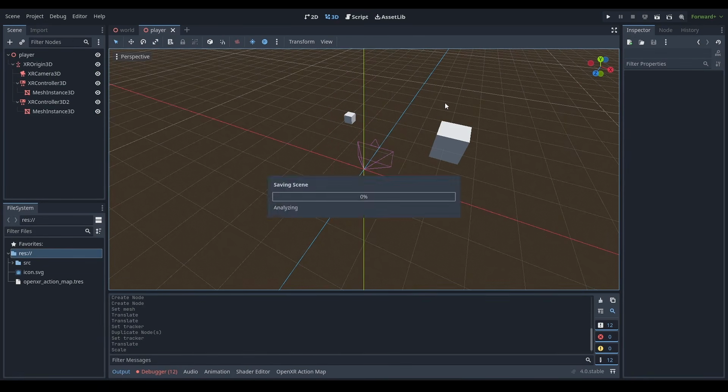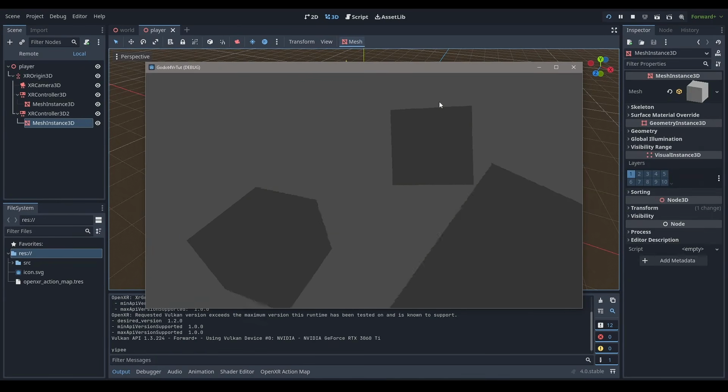Now, if you give me a second to actually connect my controllers, you can see over here we have hands in VR. This is my left hand, this is my right hand, and everything's working. And I can just look around and see all my cubes. And that's how you get a simple VR application running in Godot 4.0, because it changed from Godot 3. That's all. Have an amazing day.